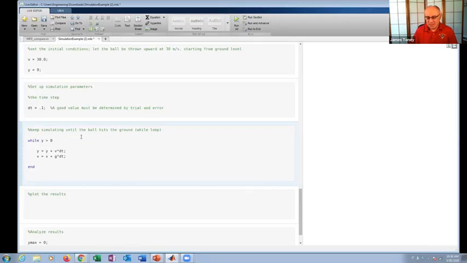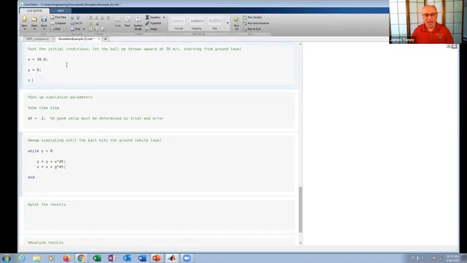Now, the reason this condition isn't quite right is because we're starting out with y equals 0. So since y is initially 0, this condition is not going to be true the first time. The loop is never going to run. So we need to do something a little differently here. We just need to add one more little thing. Let's say we initialize the time also to 0.